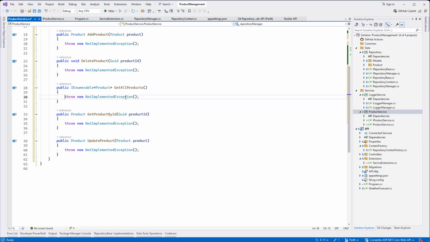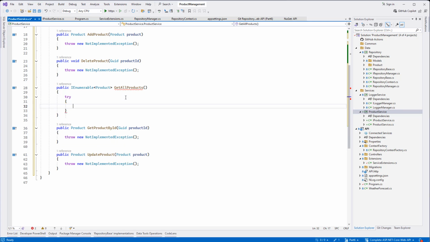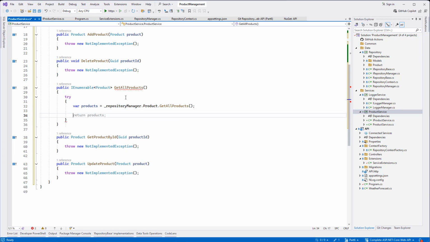So what we can do, we can use a try-catch block here, right? And we can say var products equals repository manager, use the product repository, then GetAllProducts, okay, and then return the products.